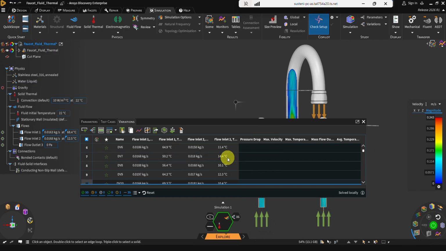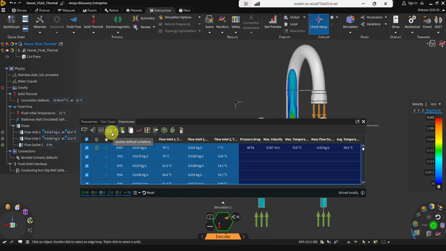So maybe I can just click on this one, or I can select all, and then click this update define variation, and you will see that you can update the current one, or update the selected, or update all.